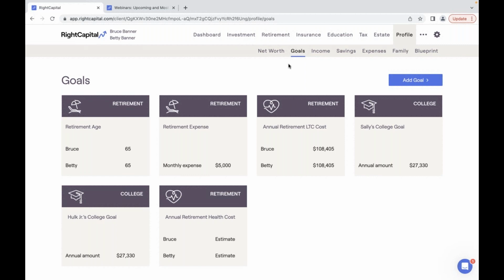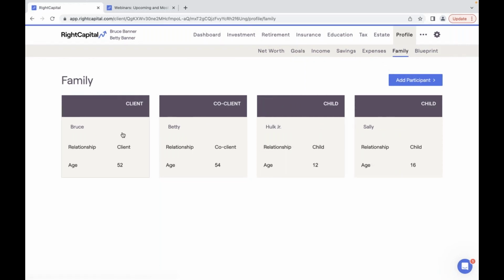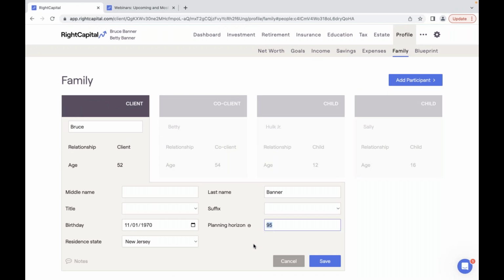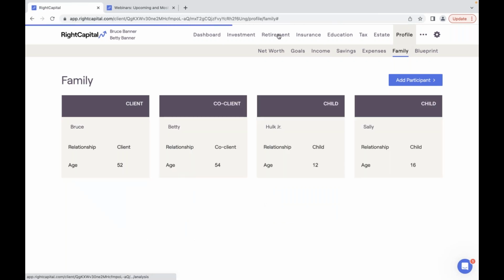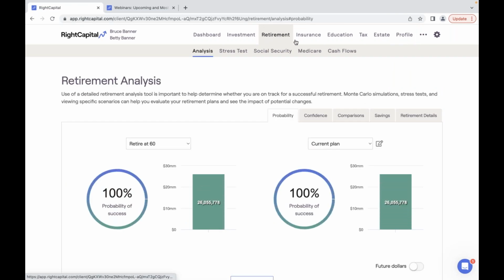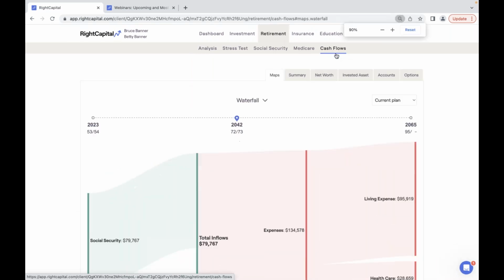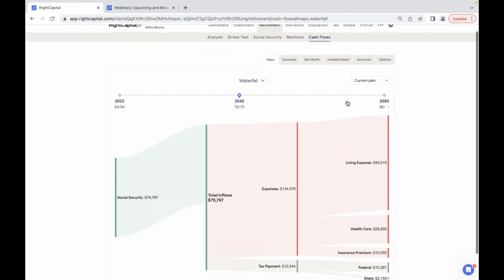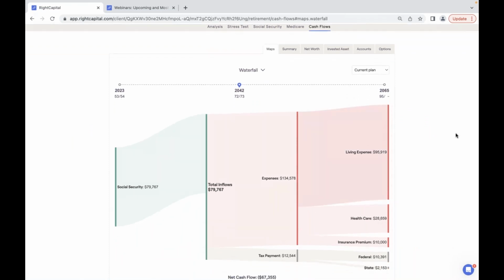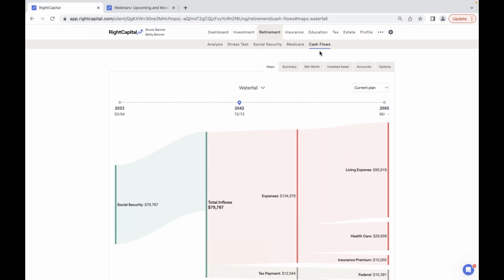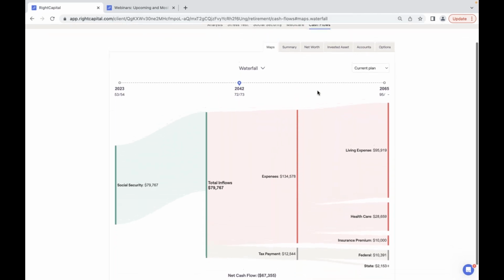Now let's look at what this story looks like as we project it, in this case, with a family in their 50s, living till 95, another 40 plus years into the future. That's where the retirement cash flows really shine. They give us all the data around what this looks like as we navigate into the future. The first thing we see when we open the retirement sub-tab cash flows is our brand new visual cash flows, with the cash flow maps tab here.